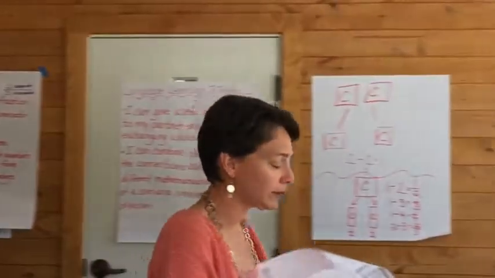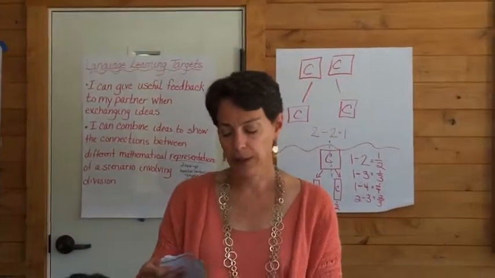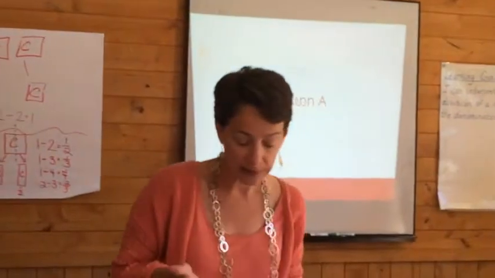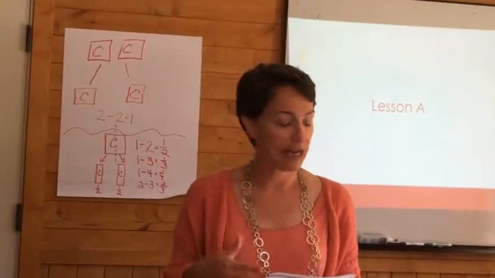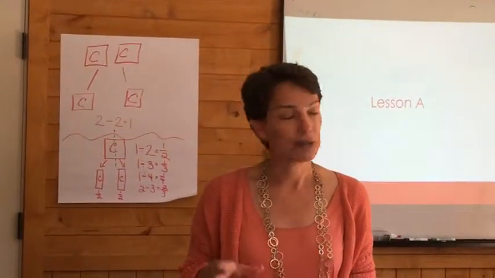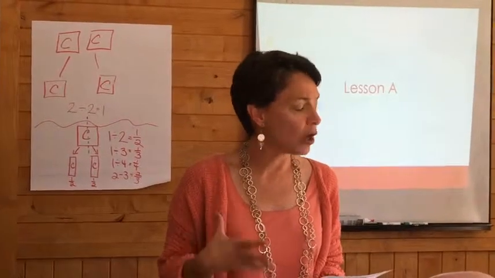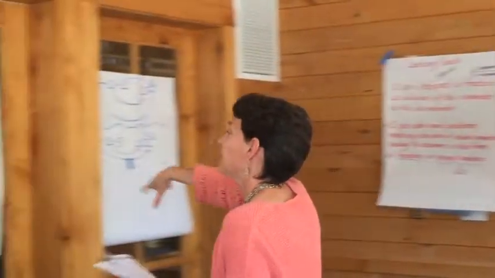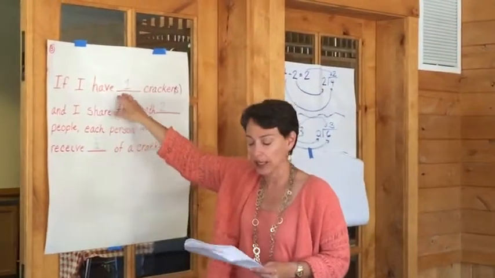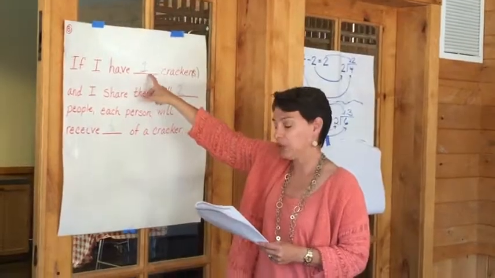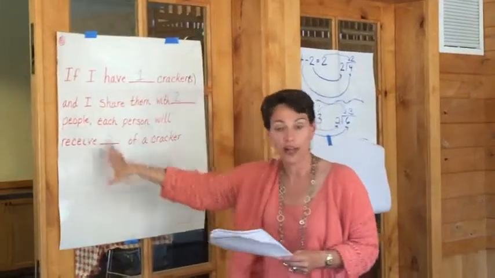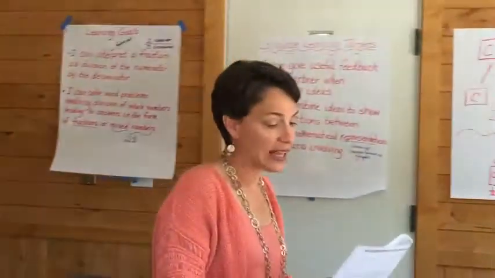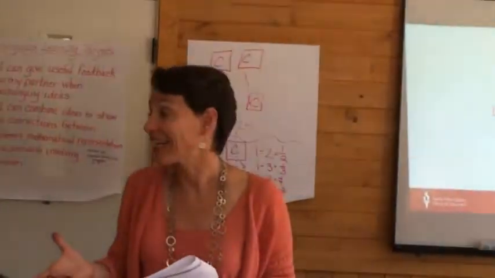Number 2 in the classwork says, draw to show 2 children equally sharing 3 cookies. Write an equation and express your answer as a fraction. Again, you have to draw. So it's not enough to just write your answers. You have to draw and you have to explain. And here, I might keep the sentence frame up to help my kids actually write the explanation. I have 3 cookies and I want to share them with 2 people, to help them write it verbally or in writing. And then they also do 3 and 4, but you can see that this is context.